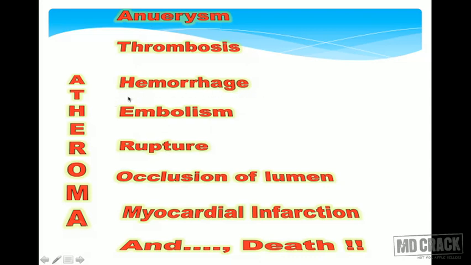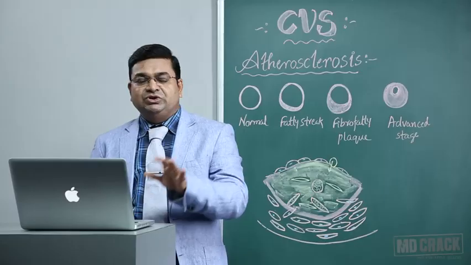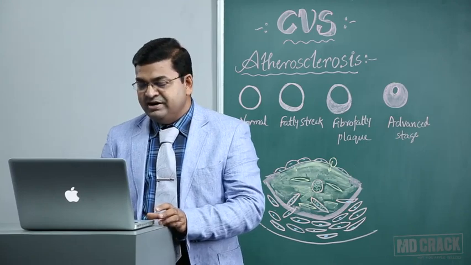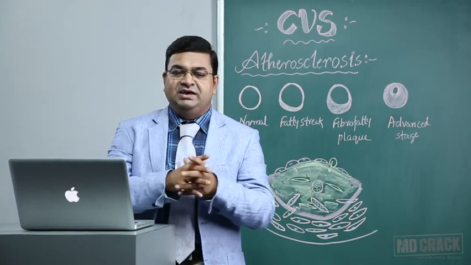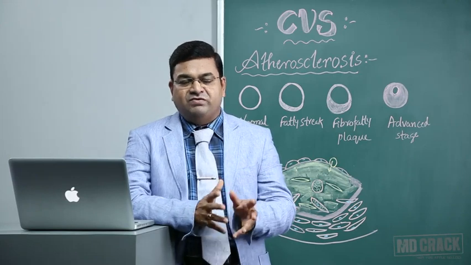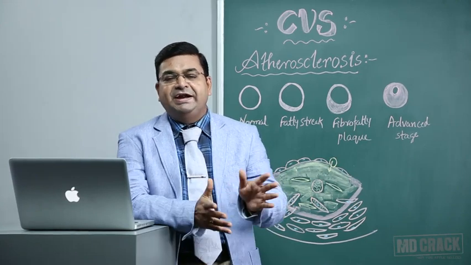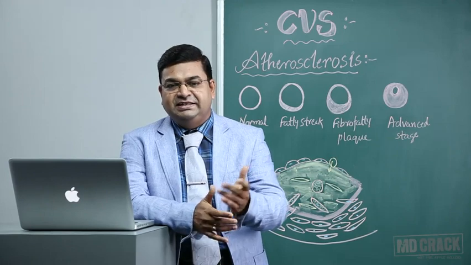Because of aneurysms, at any time they can rupture because the wall will be very, very weak. So aneurysmal rupture is again a very common and grave complication. Occlusion of a lumen results in myocardial infarction, which can result in death. So this is the way you can remember the atheromatous complications. So try to read more and more about atheromatous changes, the most important being the risk factors and the morphological changes. I will tell in detail about ischemic heart disease in the next topic.